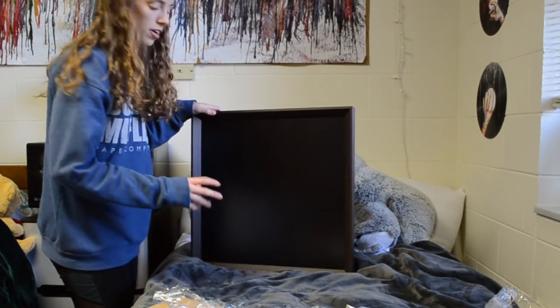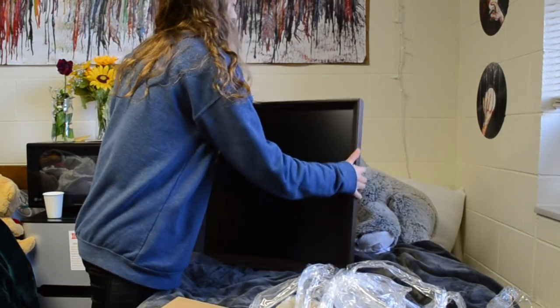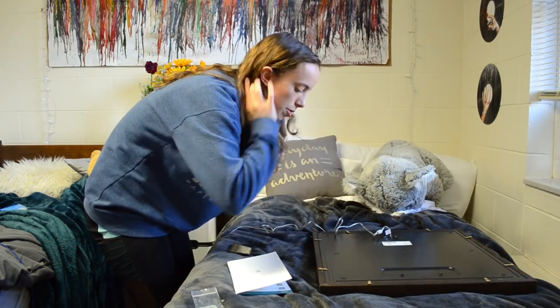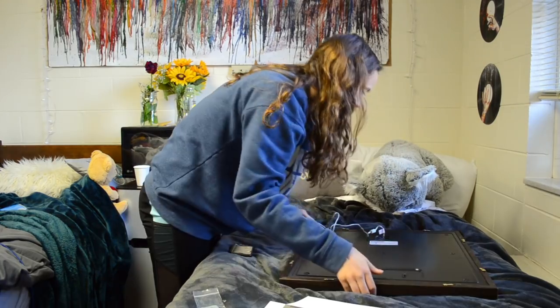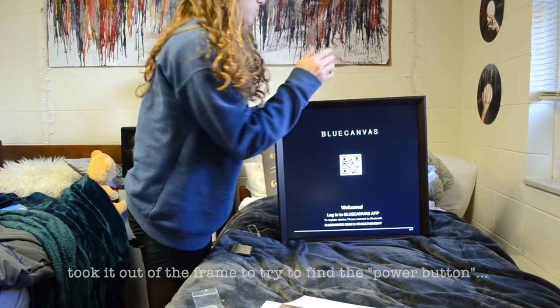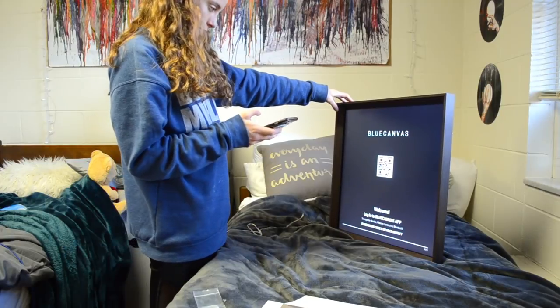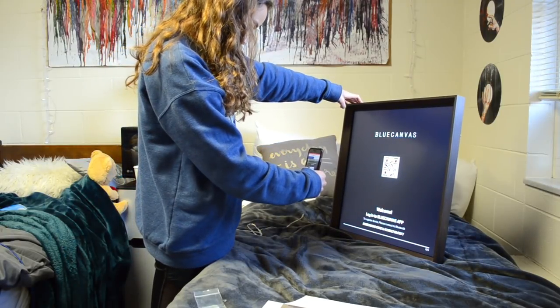Alright, so from here, I do need to get it attached to some sort of power source. I think there was a power button that I saw. I could be mistaken. Oh, it's already on. So, now I'm supposed to scan this QR code. Okay, so from here it seems like it's pretty straightforward, and I really hope it is.